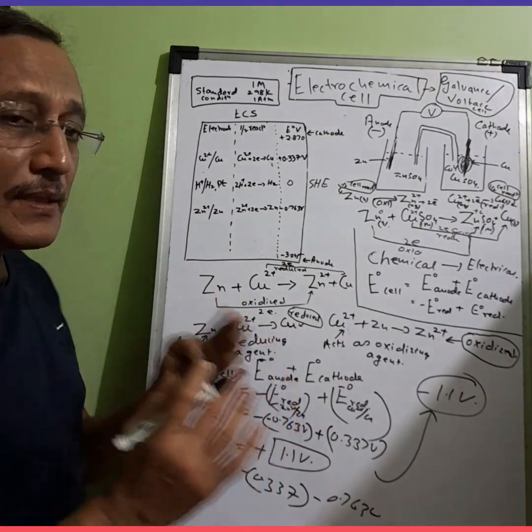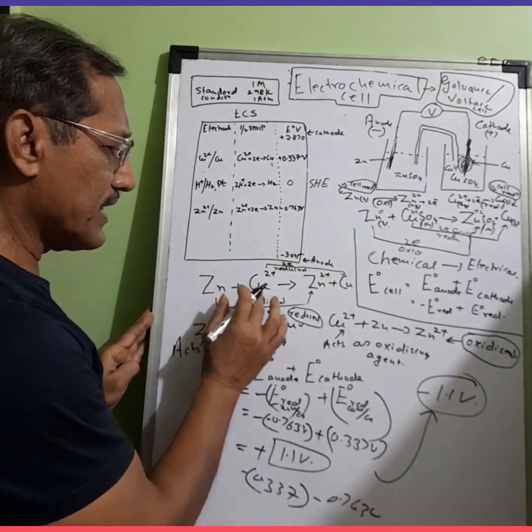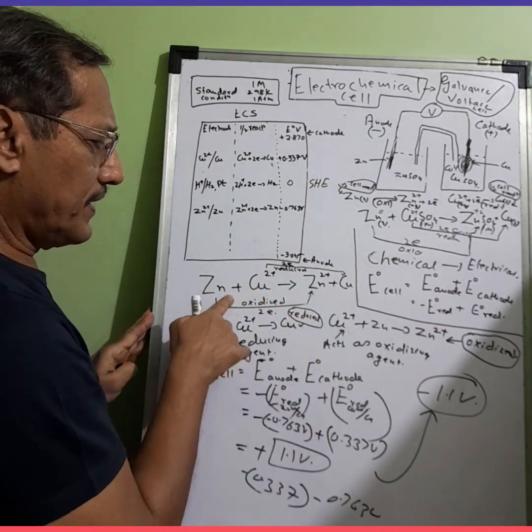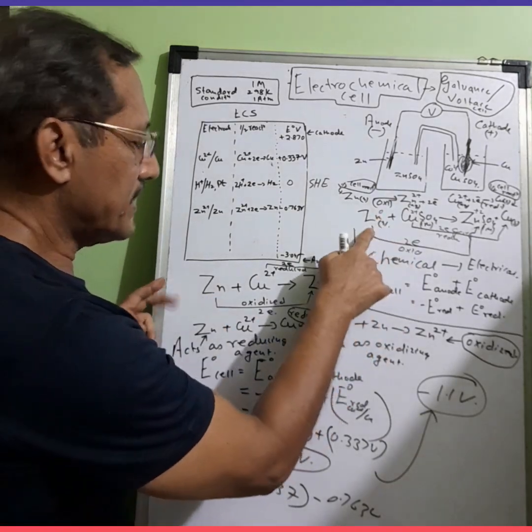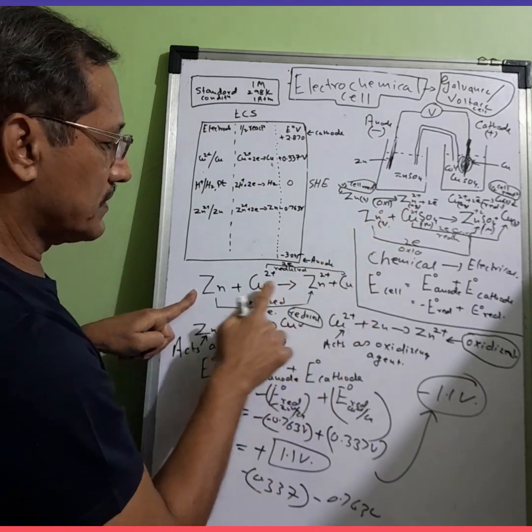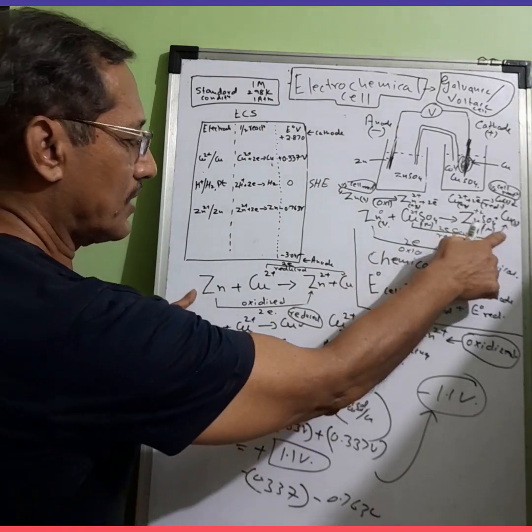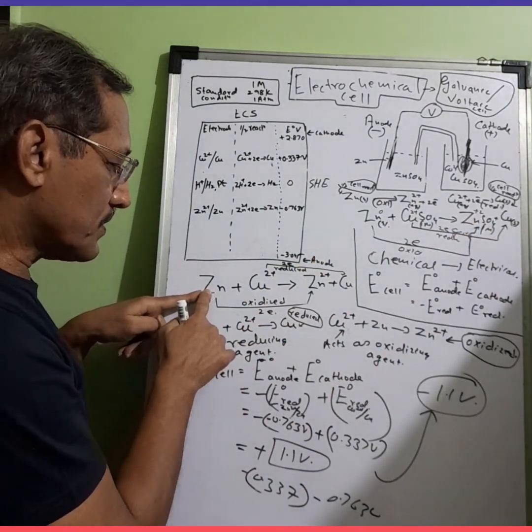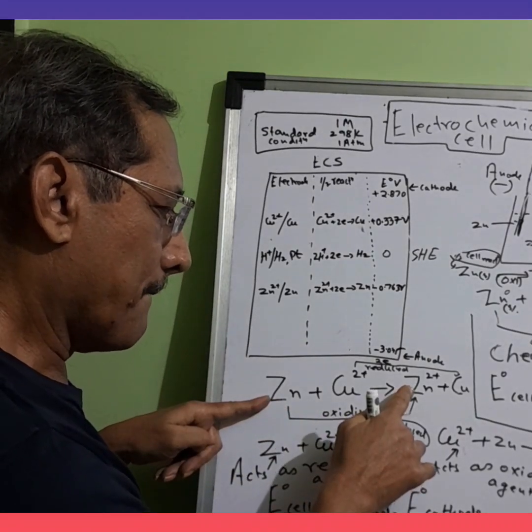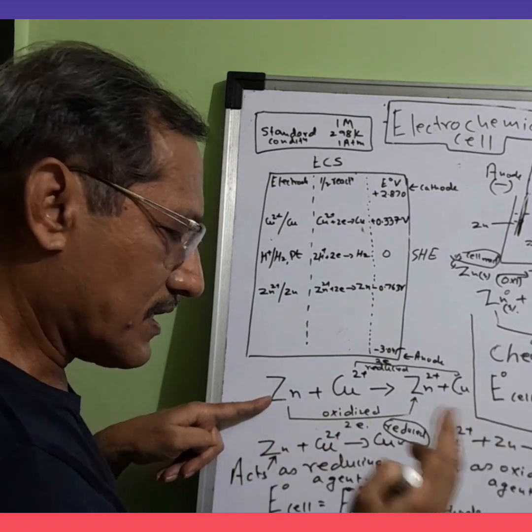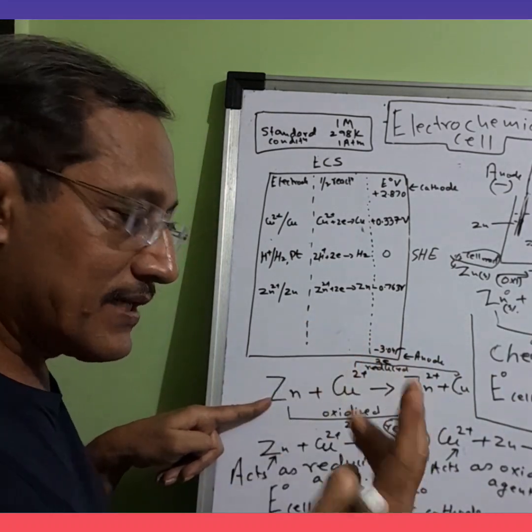Now let us understand something about reducing agent and oxidizing agent. Just let's try and understand this. Now this was our reaction which we did. If we mention it in form of ionic state, so zinc solid reacting with Cu2+, giving you zinc ion and copper solid. So what did zinc do? Zinc got oxidized. Oxidized means it lost 2 electrons. Oxidized means it lost electron. And how many electrons? 2 electrons.